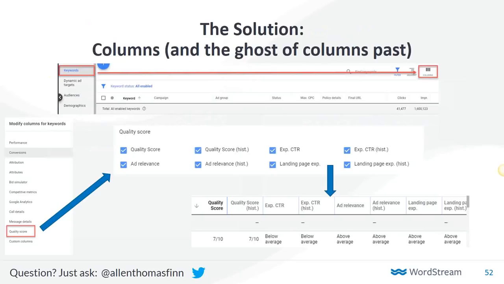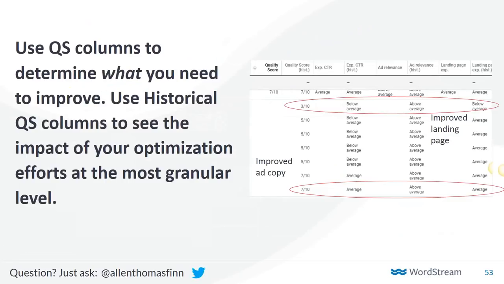And what that will do is pull up what you see at the bottom of this slide, where we can see our current quality score, our historic quality score. So everything matches out evenly here. No change. But what's cool is that you can segment by day based on the time period that you're looking at. And you can see when you implemented different changes and how it improved different facets of your quality score.